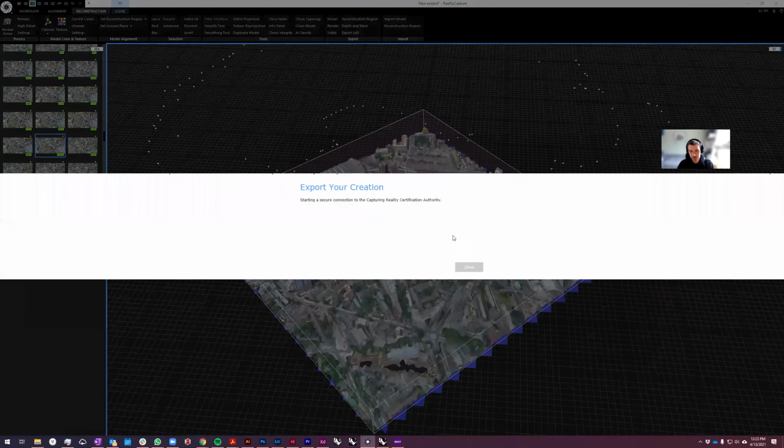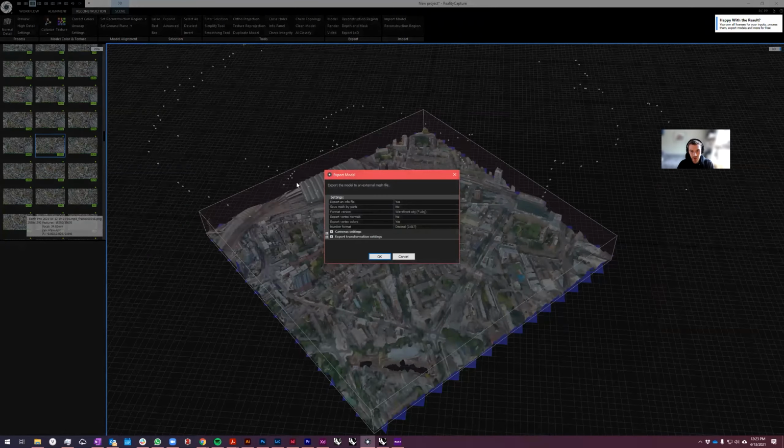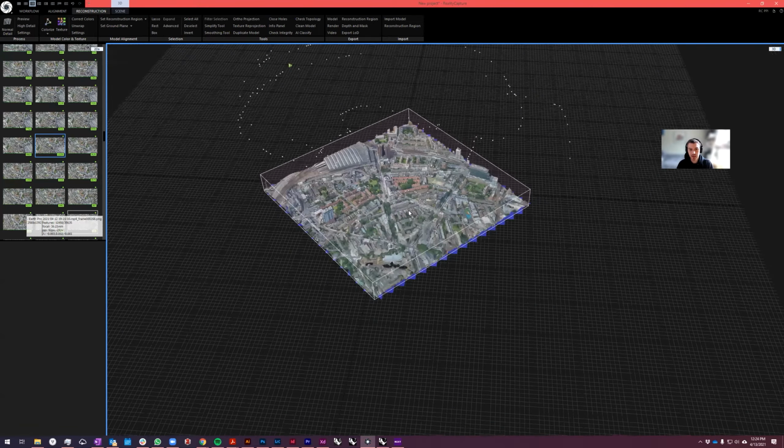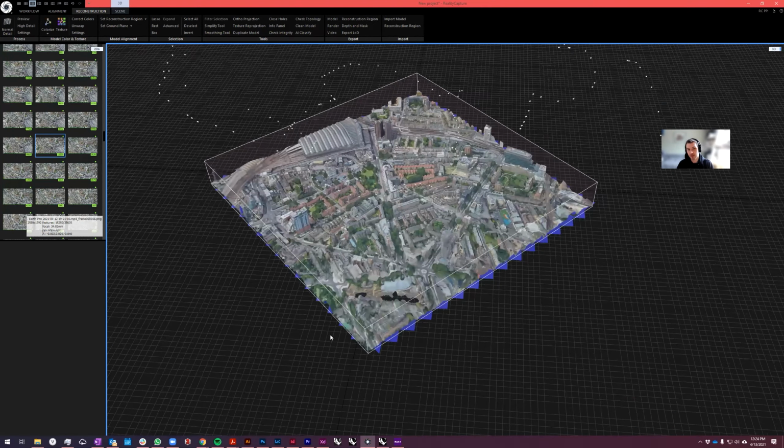Yep, that's on my desktop. I'm just going to press save. So this is going to come up with this dialog box. It's going to get a license from you. It's going to ask you a little bit about the format of your saved model. I'm just going to leave this as the default. For some of these models, depending on the size, it'll ask you to give it some credits that you purchase on the Reality Capture website. For a model like this, I've paid maybe $2 or $3. So it's really not a significant amount of money for the capability, in my opinion.